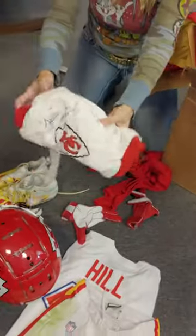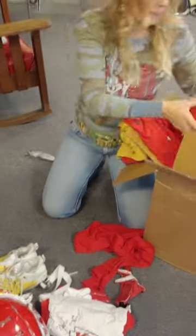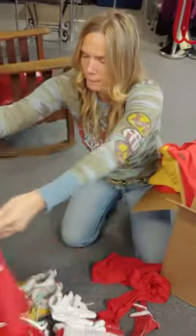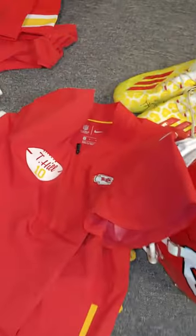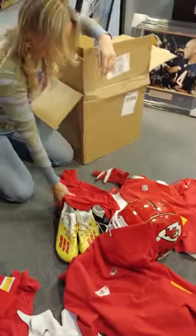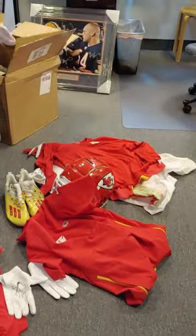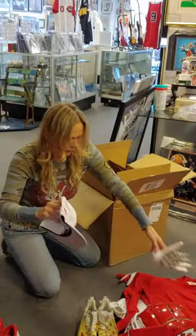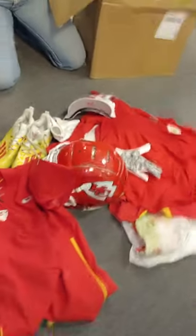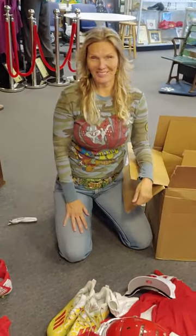The little pouch — this is like a hand warmer. And look at this, this is a little warmup. All Tyreek. And the shorts — these look like practice shorts. And then that's an undershirt. We got the cap. So this all comes — all Kansas City Chiefs, all directly from the field. Memorabilia expert — we get it from the player.